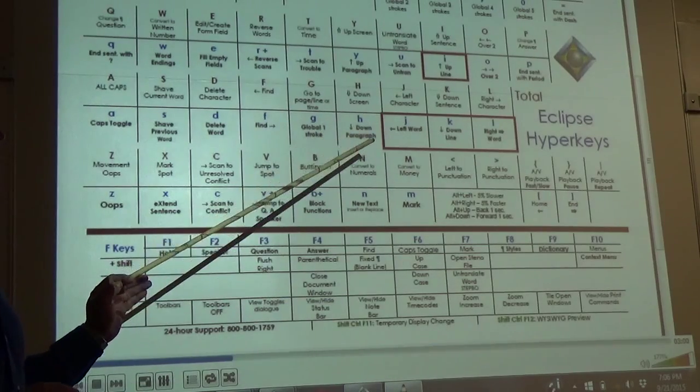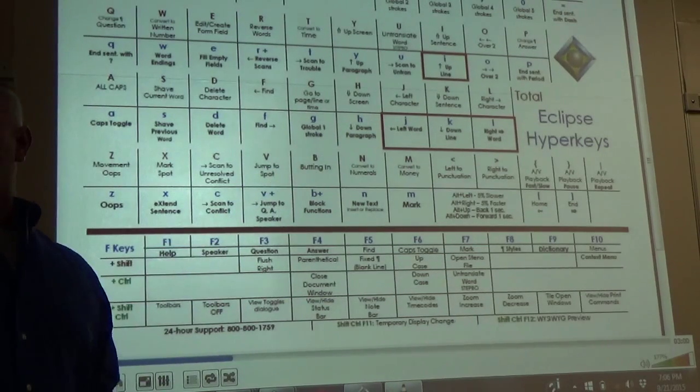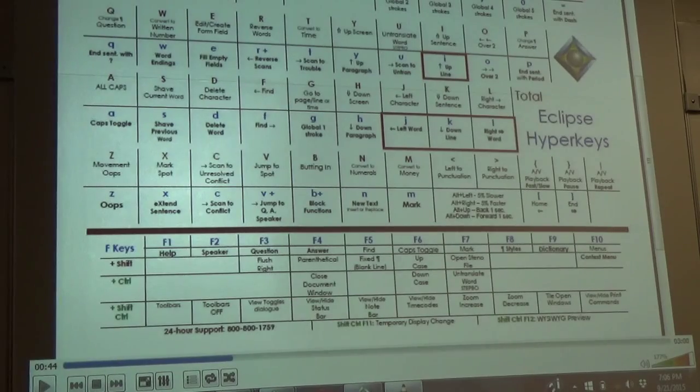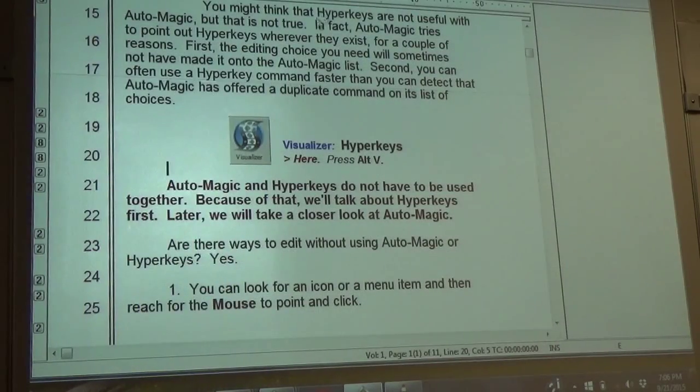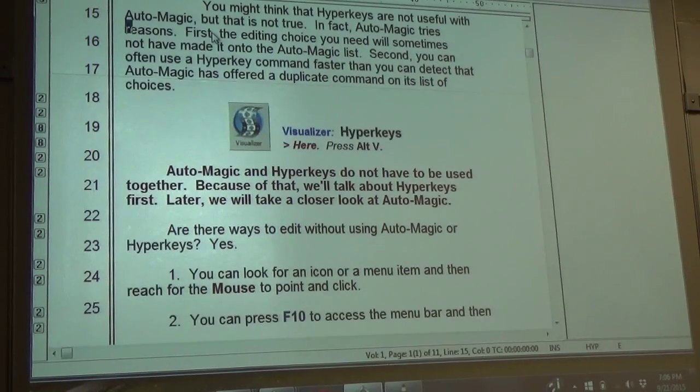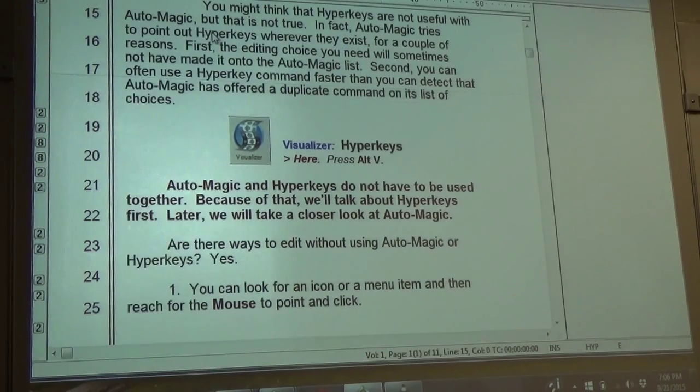When you see something and you want to do it, stop the player, minimize the player, like it's playing right now. You can minimize the player. It takes you back into the thing and you say, you know what? I kind of want to mess with this thing a little bit. So I'm in hyperkeys right here. I want to do Control Y. That takes the whole line out. It deletes a whole line. Well, I didn't mean to do that. You push Z, it puts it back. Z is the oops. But you can't always do another command before you put it back, because then it won't.